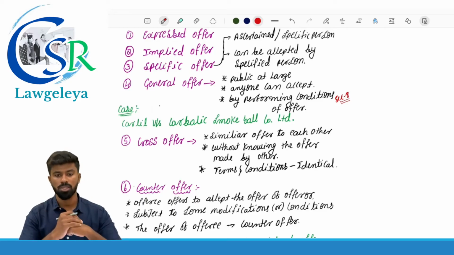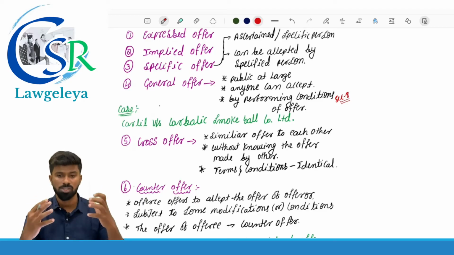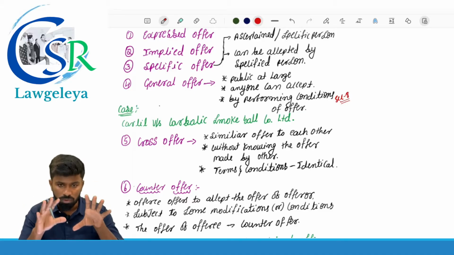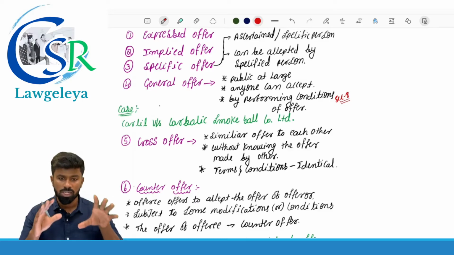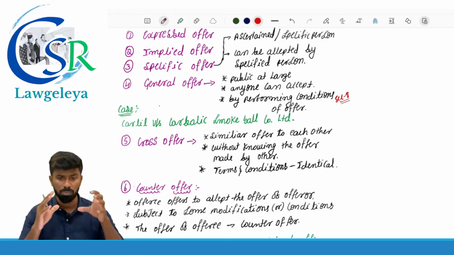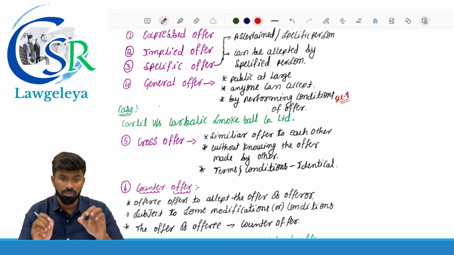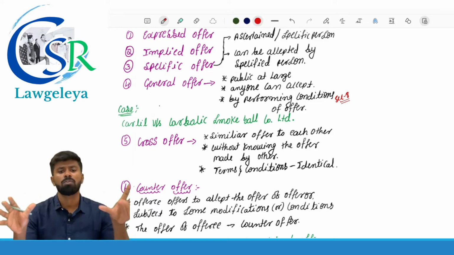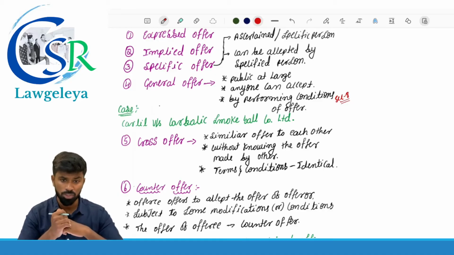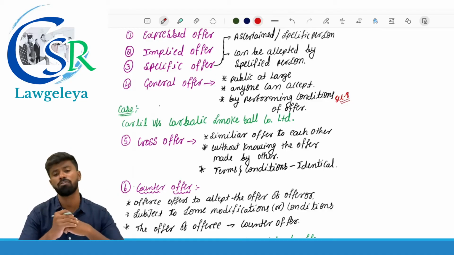What happened in this case, sir? The Carbolic Smoke Ball Company Limited invented a medicine called smoke ball. Because they were confident about this medicine, they made an advertisement stating that if anyone consumes their medicine called smoke ball as per the prescribed direction and gets affected with influenza, they will pay some reward. Miss Carlill read that advertisement and consumed the smoke ball as per the prescribed direction, but still she got affected with influenza.